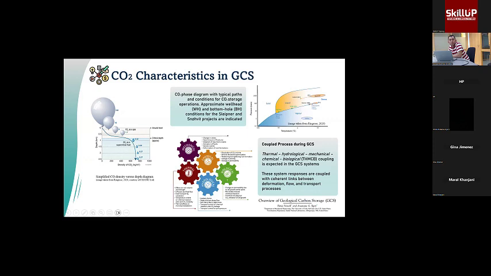But what if you bring your reservoir to supercritical? It will be a different story. It is also an example if you transport your CO2 using a ship, or the big ships; you will understand where the CO2 should be stored here. The other thing is that the activities of this couple can really have a significant impact on the ultimate storage resources. I will show you one example of a simulation study that works with this coupled study in the next couple of slides.